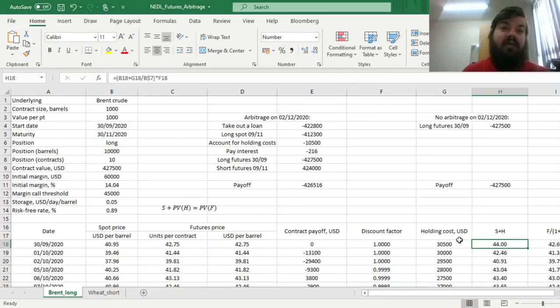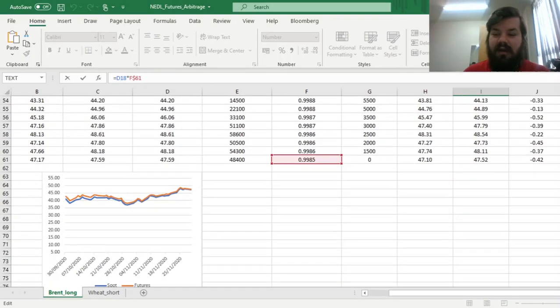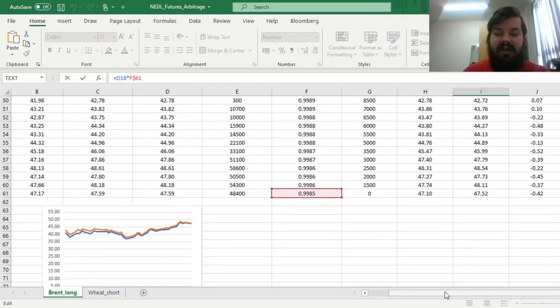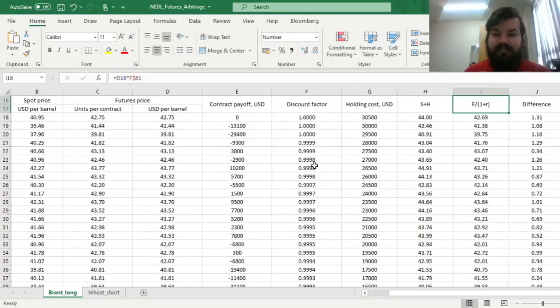Now we can consider the right-hand side of the equation, and here we just need to adjust the futures price by the discount factor at the very end. And this would not change, as for futures trading, you are always exchanging cash flows at the maturity date, because for spot prices you need to account for time value of money considerations as of the date of transaction, but for futures trading you always exchange cash flows at the very end, so the discount factor is always this.